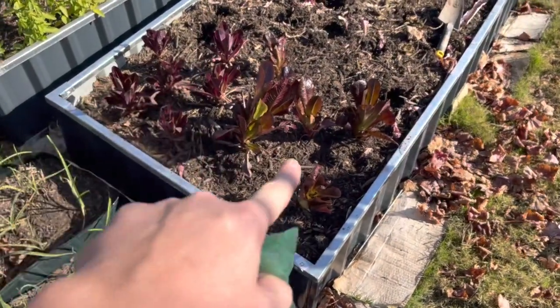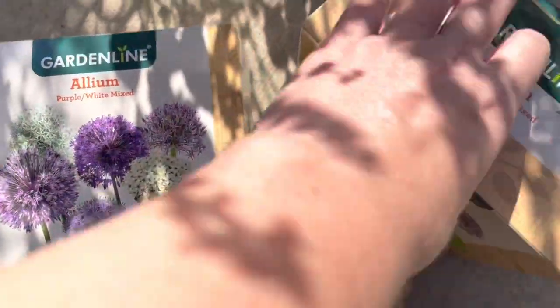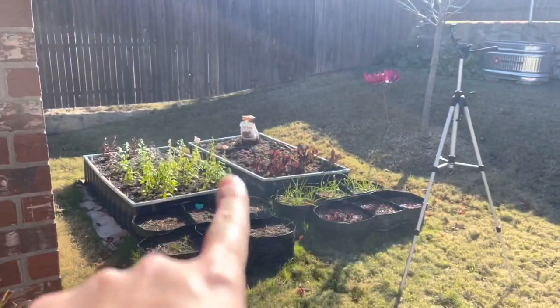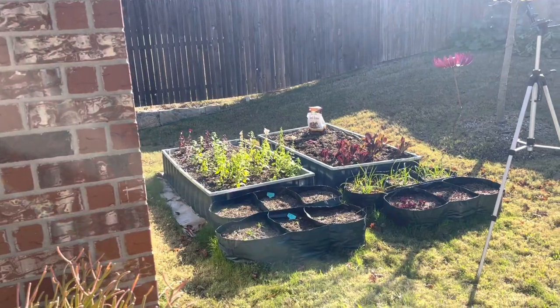So I think I'm gonna tuck them right in there as well. And then I also have some allium left over from Aldi's, and I've used them in some other projects already. So I think I have like 20 in here and like 6 in there. So I'm gonna plant those also throughout the rest of that garden. I'm gonna plant them all throughout that area. And then at the very end, where you see the back of Plant-tone, is where I'm gonna put the peony roots.